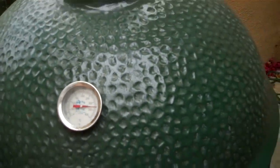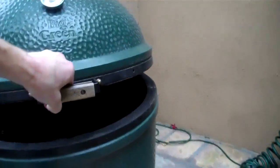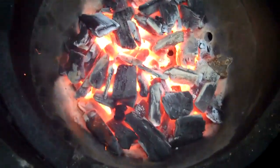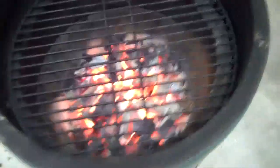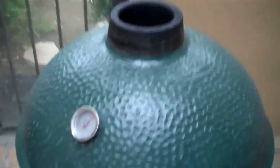Just about 625 degrees right there is what you're looking at. I'll show you what's going on kind of inside this thing here — that's some serious fire right there, so stand back. Let's burp this a little bit. Sometimes you get a little bit of a backflash, backdraft kind of thing. This is basically what we're looking for here — maybe let some of those get just a little bit wider on the bottom, but we've got a nice good hot fire going. Go ahead and put the grate on, get this guy nice and ready to sear our steaks with. Go ahead and shut this back down, leave the lid off on it, let it keep doing its thing — get hot and we'll be right back.